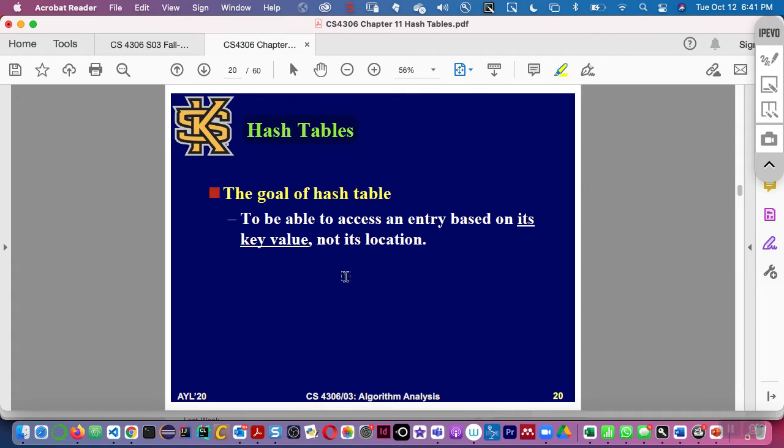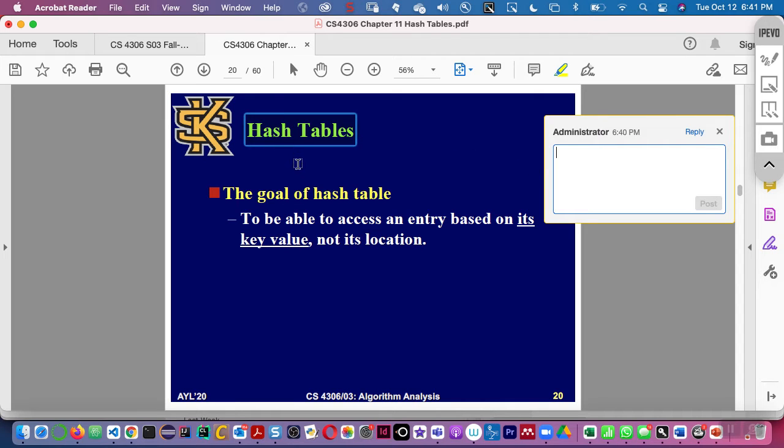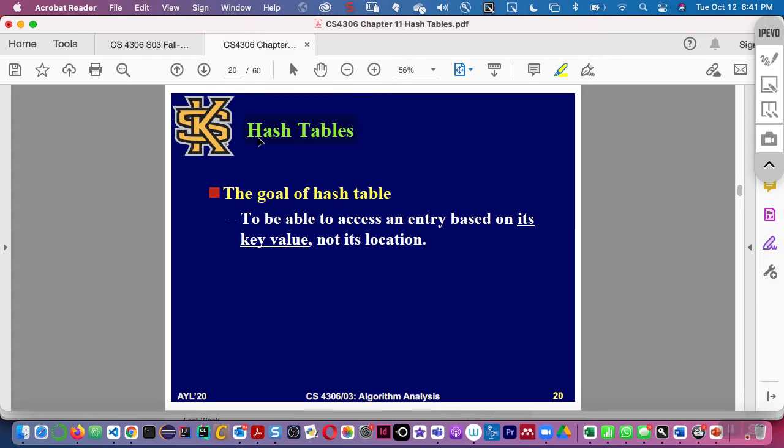And if we are searching for a word, maybe the word hash itself, and maybe its position is 15,021. We do not search by that location, 15,021, right? We search by where the word hash is located, on which page, right? So this search is called searching by its key value.